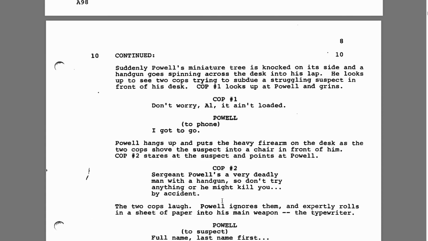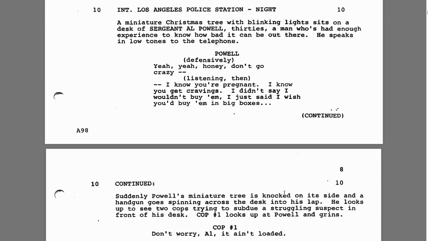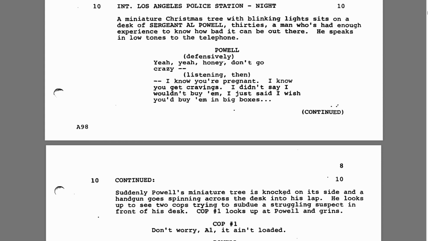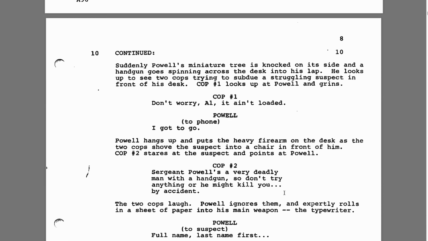It kind of gives us an insight into Powell's character, and especially his character arc that goes on later in the film. Now, I want y'all to, now that we've kind of read through it real quickly, it's a short scene. They probably shot this. So, tell me in the comments, why do you think they left it out?